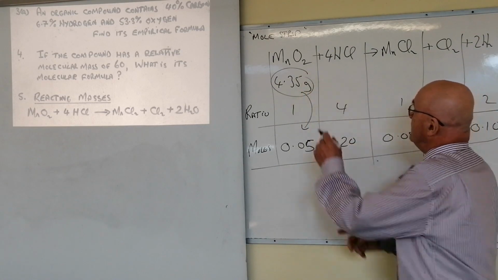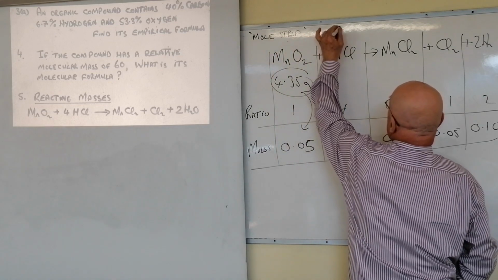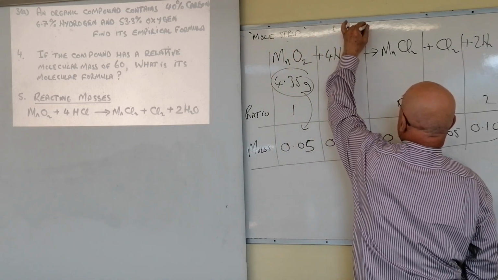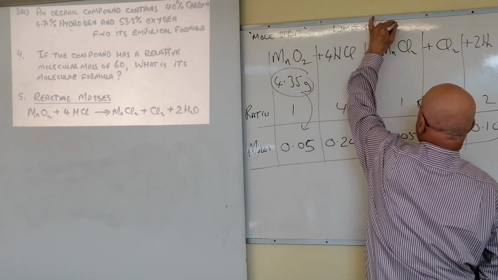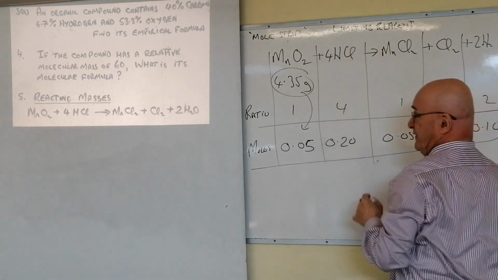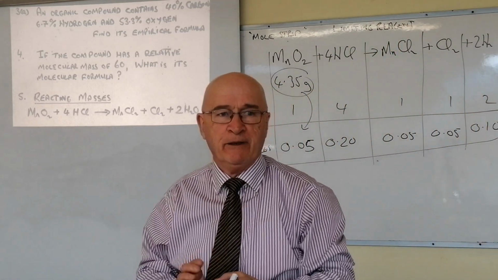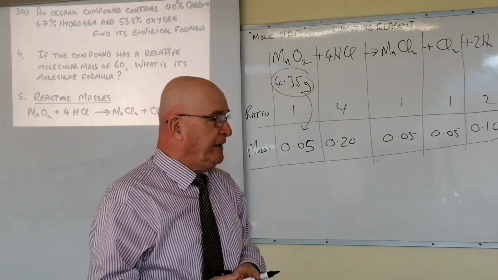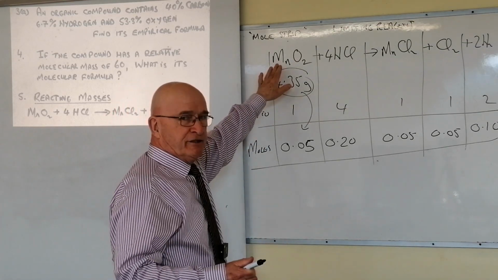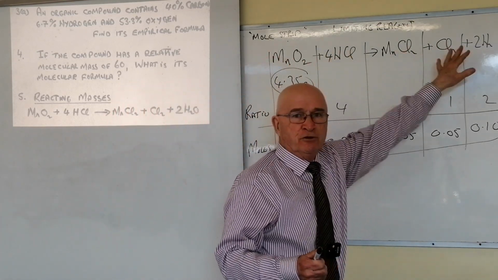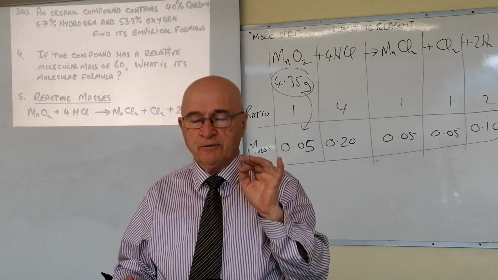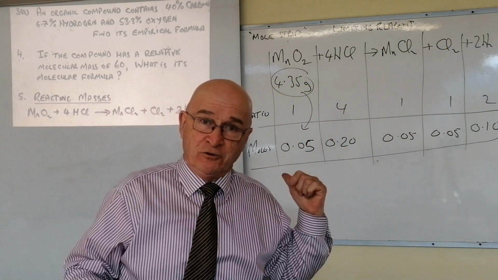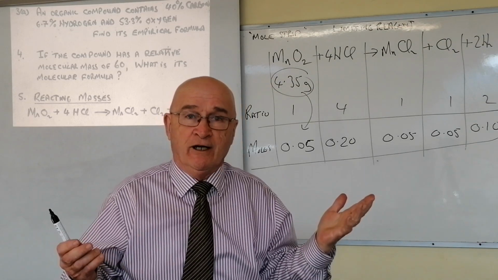That's the limiting reagent now. Very important. I better write that word up here. Limiting reagent. Do you know what that means? It's practically self-explanatory if you think about it. It means that this reagent limits how much product you're going to get. Or, to put it another way, when that runs out, the reaction stops.